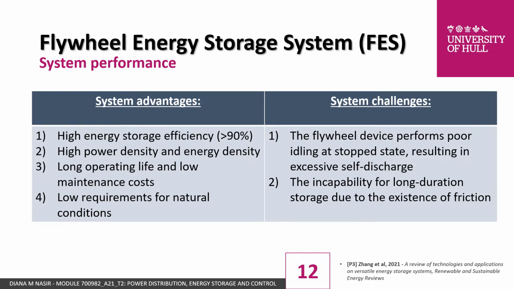In terms of the advantages, of course, the system can have an efficiency of more than 90%. I mean, of course, depending on which application the system is used for. It has high power density and energy density. It has long operating life and low maintenance costs, and it requires very low environmental conditions.